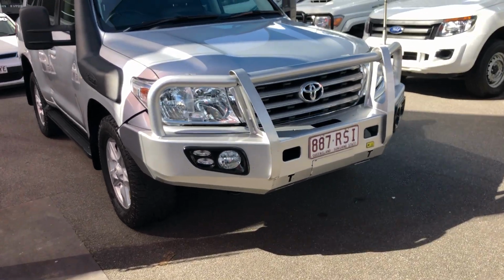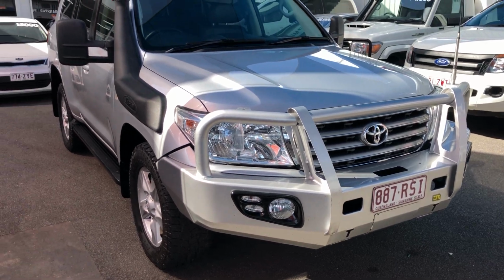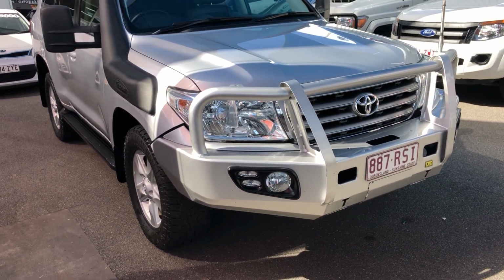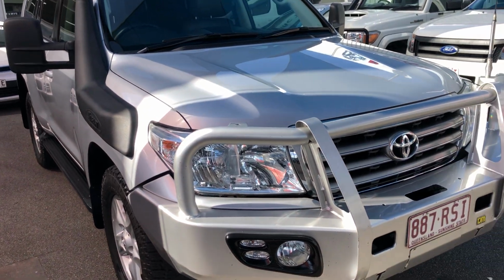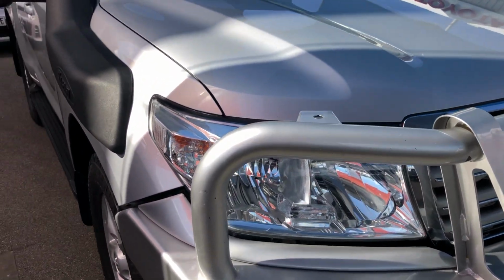Look, I'm just going to go around the general condition of the car. I'm going to point out any bumps and bruises. Obviously the vehicle being its age in kilometres, it's going to have done some driving, and it's just my job to point that stuff out to you so there's full transparency regarding the vehicle and no hidden surprises when you collect the car. Last thing we need is a hidden surprise because it'll ruin the whole experience. So I just want to go over the conditions of it.